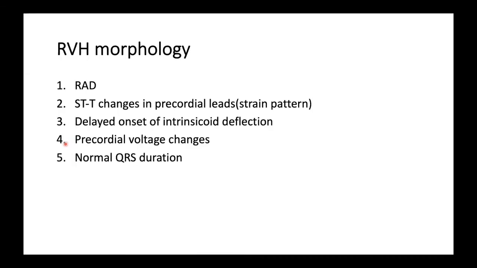Now, the important thing is the morphology. How various morphologies are there in RVH. You can get a right axis deviation. Based on the morphology, you can tell whether there is a pressure overload or volume overload. Pressure overload you get in conditions such as pulmonary hypertension and pulmonary stenosis, whereas volume overload you get in cases like COPD, or atrial septal defect, or other conditions. So if you have a pressure overload, you will have a right axis deviation, a tall R in V1 and a strain pattern in V1, V2, V3. Other things like RBBB, or a type 2 or type 3 RVH, are not because of a pressure overload, but because of a volume overload.